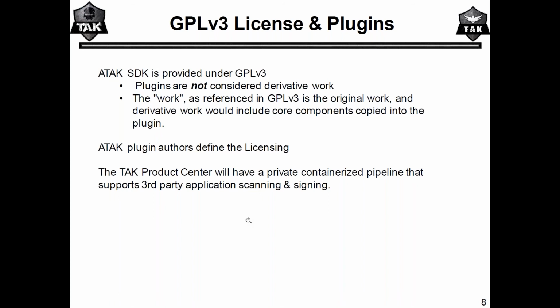So again, I'll reiterate one more time. When you develop a plugin off of our current SDK under GPL v3, it does not inherit that license or work. The only way that it would fall under a derivative work is if you took components out of the original work. So if you went inside ATAK, let's say the open source piece, and you put components or libraries that were done out of the TAK Product Center or by us from the open source into your plugin. But if you develop your own capability on top of that, which could include other open source libraries, it is not a derivative work.